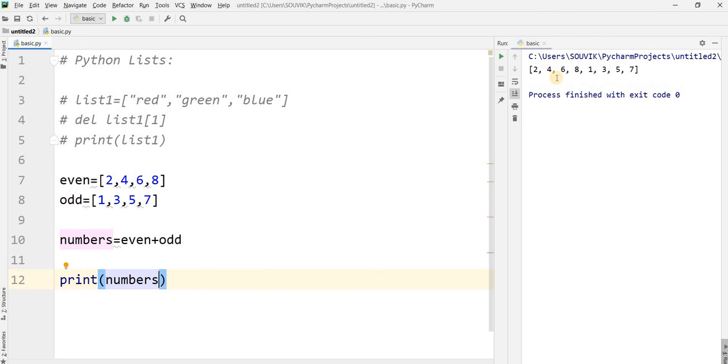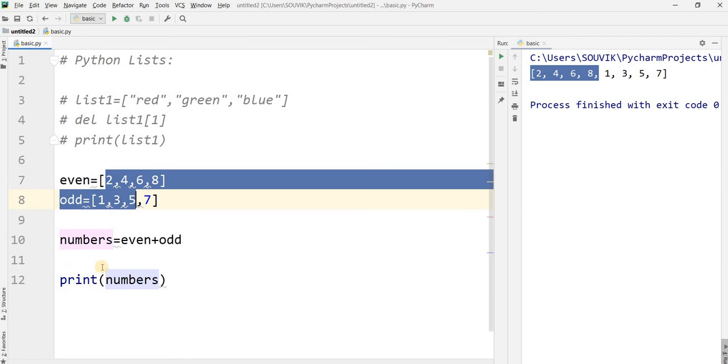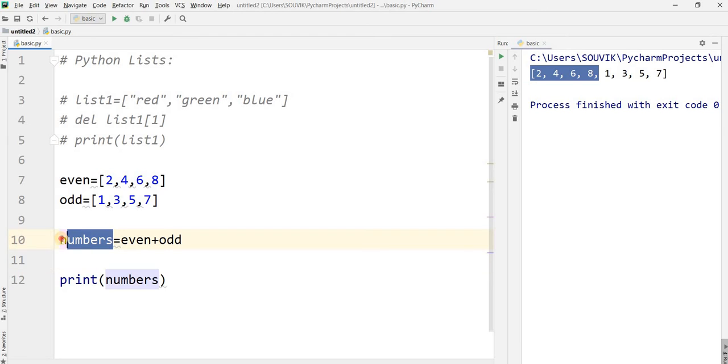See, the Python compiler concatenated these two lists into one, which is numbers, but it is concatenated and unordered.